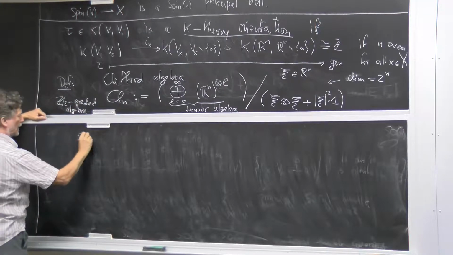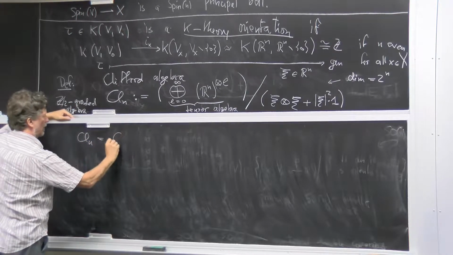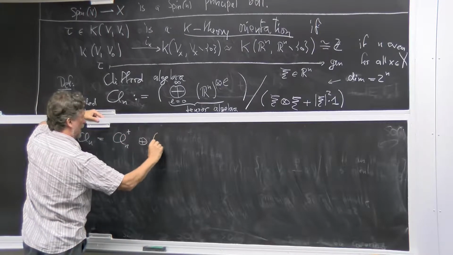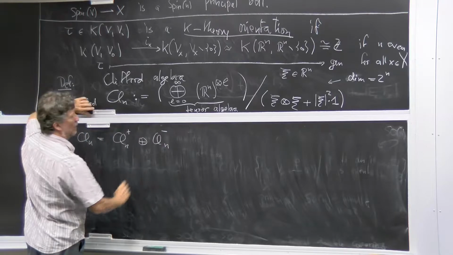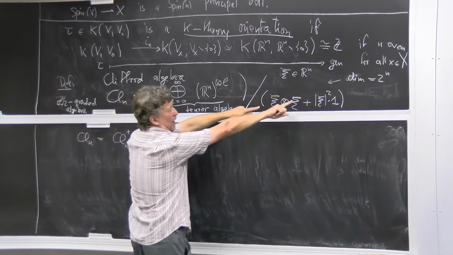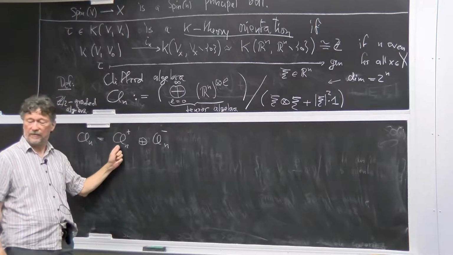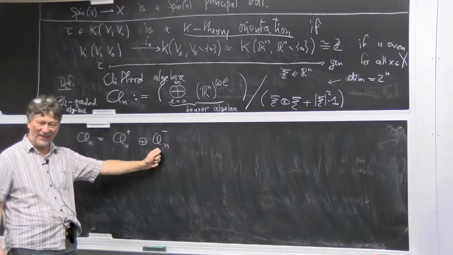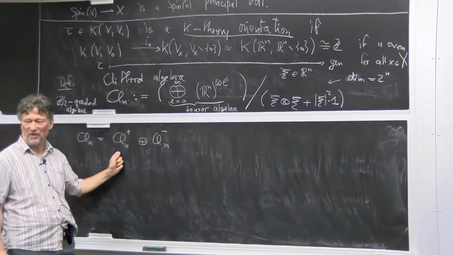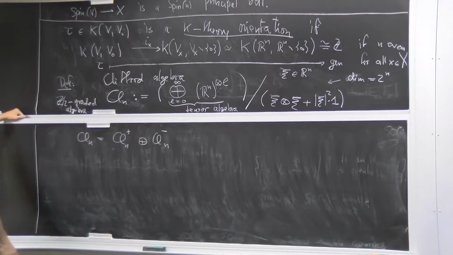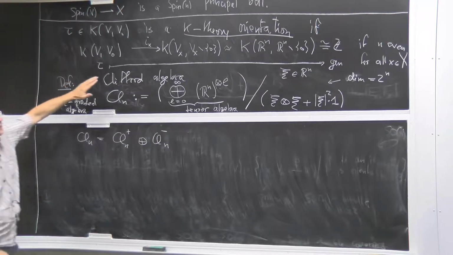Which means in particular I can write this thing as a sum of the plus part, or even part, and the odd part, or minus part. And that just corresponds to whether I have a product of an odd number of elements or a product of an even number of elements. That determines where these things live. Okay. So now what does it have to do with this one here?